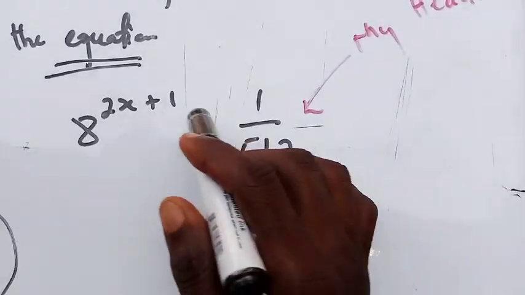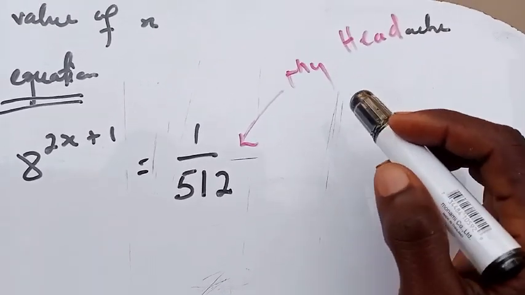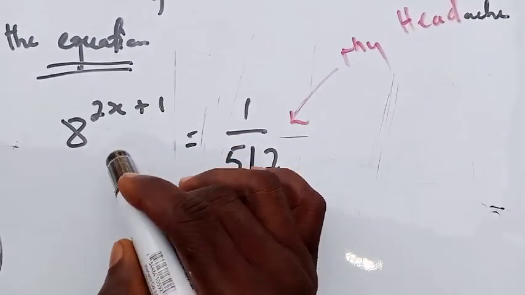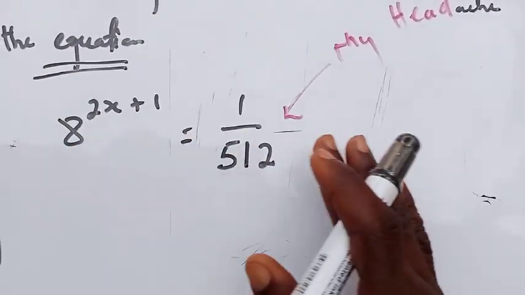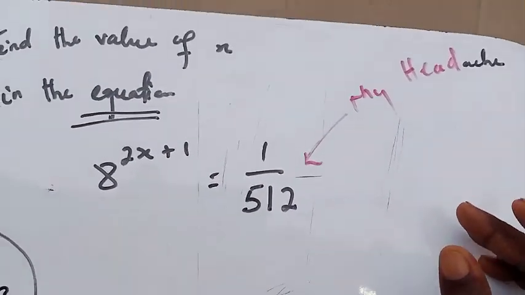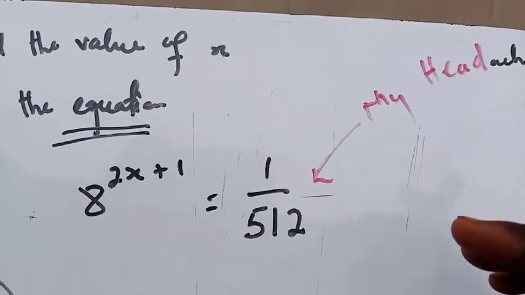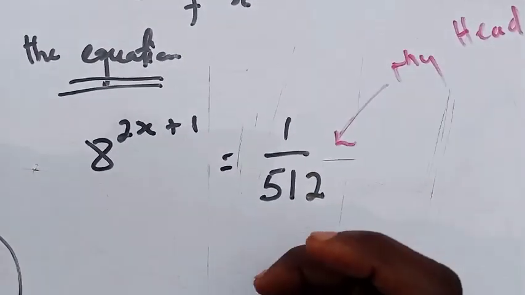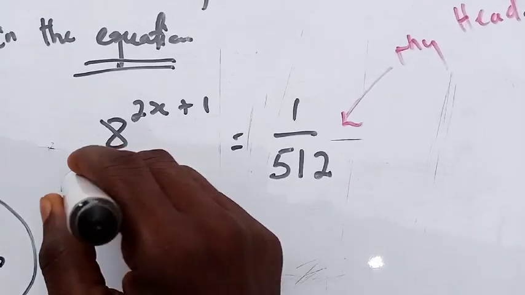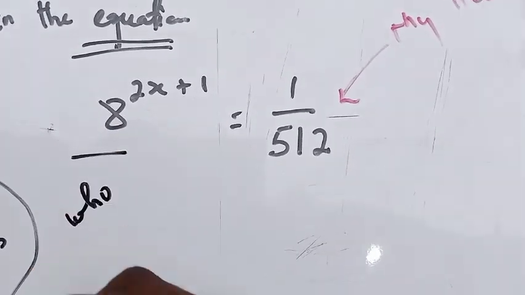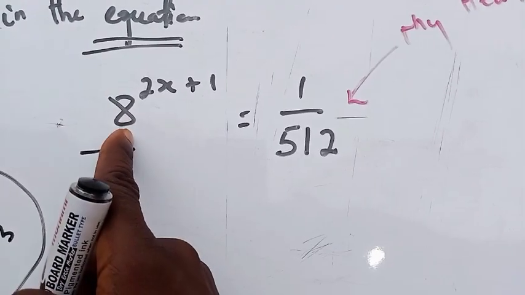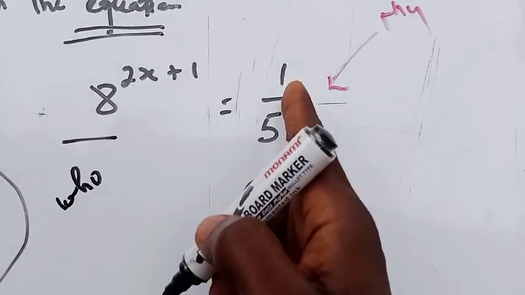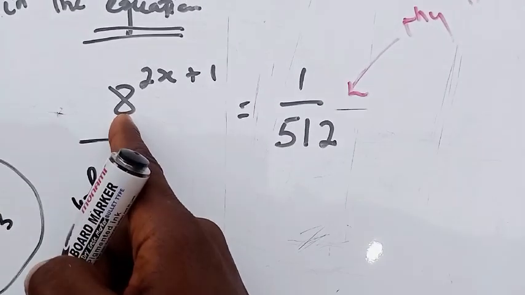Now, looking at how it stands here, maybe this may be your headache, right? How to deal with this, or maybe this may be another person's headache, or the whole thing may be difficult for you, whereby you don't know exactly where to start. Now, the key here in an exponential equation like this is to look at the number here and the number down here, the smaller number, right? Maybe this may be somehow bigger than this.